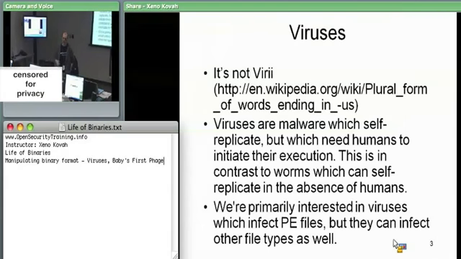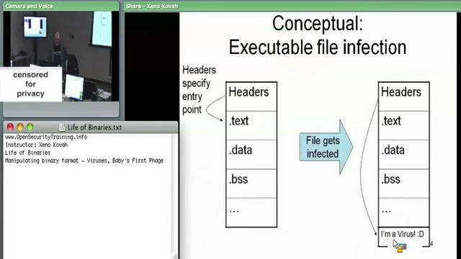That could mean, if you need to double-click on an executable in order to launch the Trojan, which then sends out email to other people who then double-click on the executable to send email to other people, I call that an email virus, not an email worm, because it required a human in the loop. So we're going to specifically be talking about viruses that infect PE files, though. Theoretically, we'd also talk about ELF, but I don't have a convenient teaching virus for ELF at the moment.